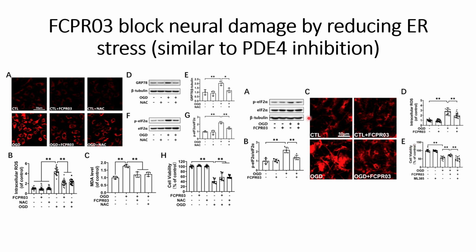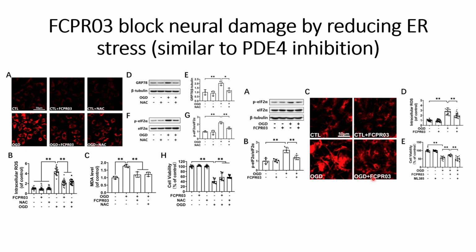And this is the flow cytometry assay. In this we can see that compared to the control figure, when there is ER stress, there is more NRF2. In this figure, NRF2 is stained with the red dye, and when the cells are pre-treated with FCPR03 and there is no ER stress, it looks like this. And when the cells are pre-treated with FCPR03 and there is ER stress, then the signal is more than the top figure, but it is lower than the left figure.